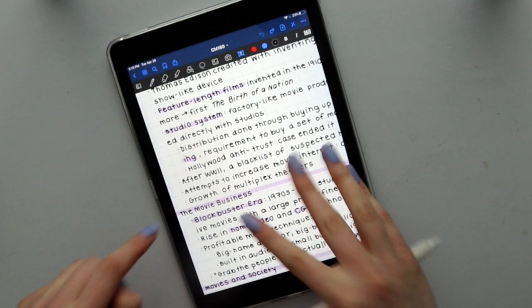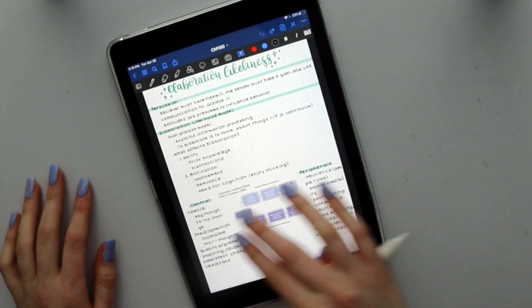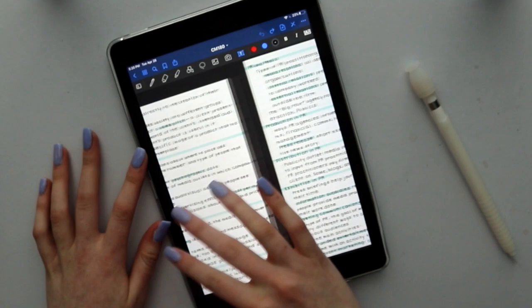I also put all the key terms in highlighter, which allows me to add them to note cards or Quizlet and just see them a lot easier. I also like to use lists and numbered lists whenever possible because it makes the notes more visually appealing and easy on the eyes. For aesthetic purposes, I usually like to draw any tables or graphics in the app itself, but if they're super complicated, I'll just put in an image from the PowerPoint or something. Now I'm just going to scroll through so you can see a couple different ways that I set up my lecture notes.